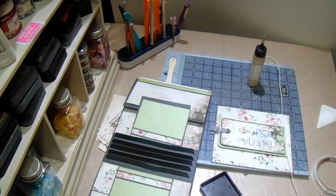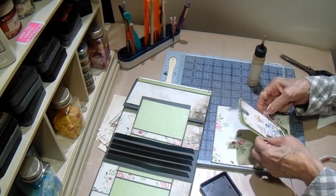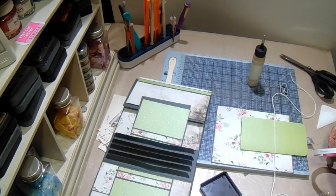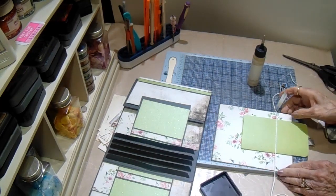I have some pink, but it's kind of a weird color of pink. It's more of a coral. I don't think it would work with it. Nah, it's too orangey. Let's see what this one looks like. Here's another one. No, it's even more orange. We don't want that one either. Okay, we'll stick with white. So, I want to glue this to the back. Actually, I'll just put a piece of score tape on it to hold it.